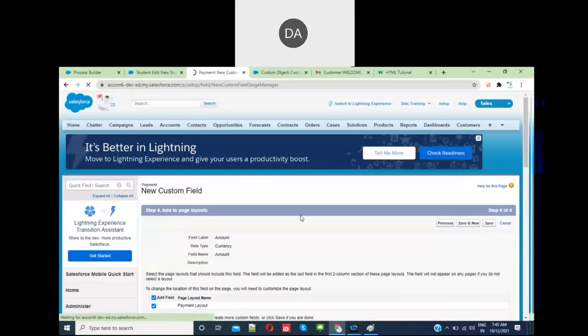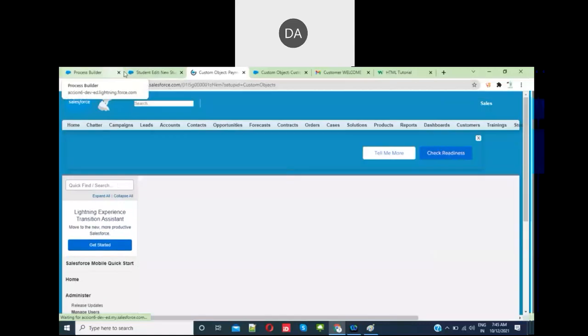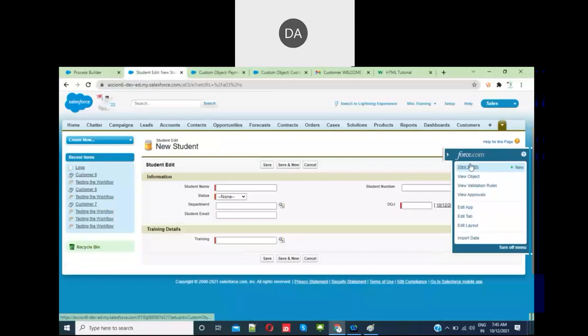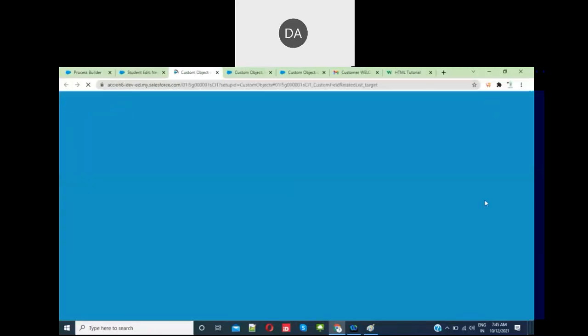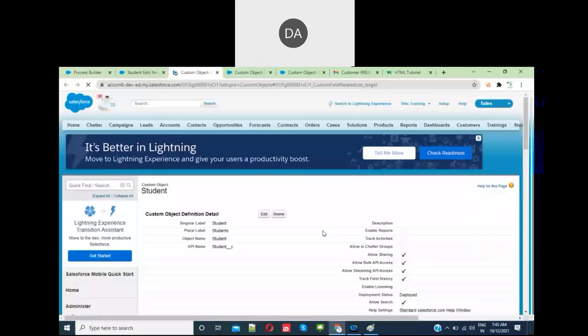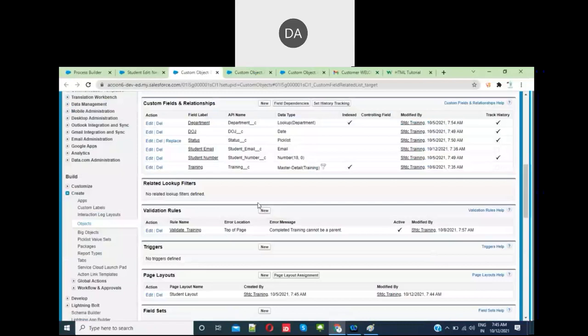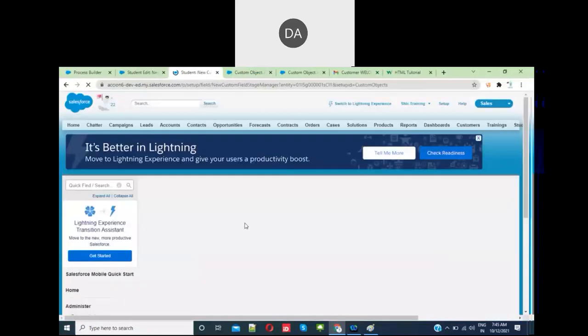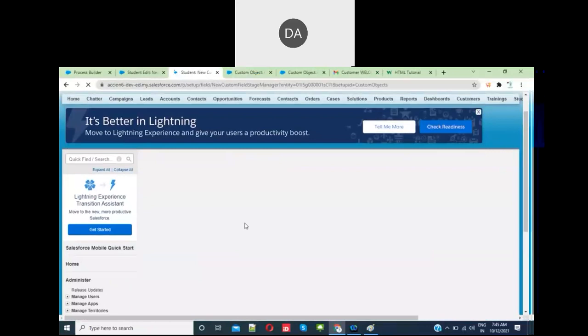Save. The same way, I'm going to create another field on the student object like initial fee. While joining the training, they will be paying some amount, right? That amount, what I'm trying to do is update this one.